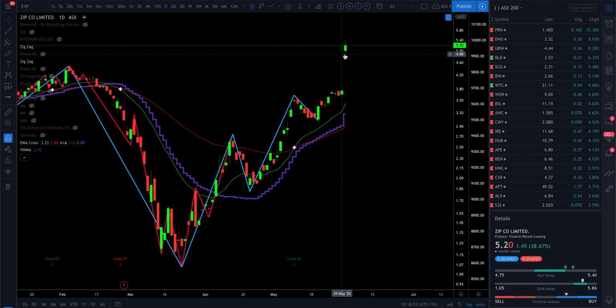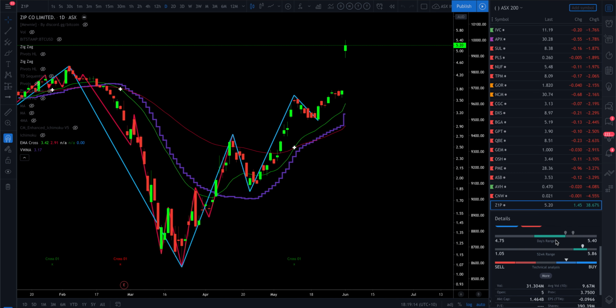They've obviously been successful in their raising, and today it came back online and gapped up here, I believe it was up nearly 30%. VWMA. Let's chuck it in here. 38%, 38.6%. So there you go. It's obviously quite a big move for a company after coming out of a trading halt.